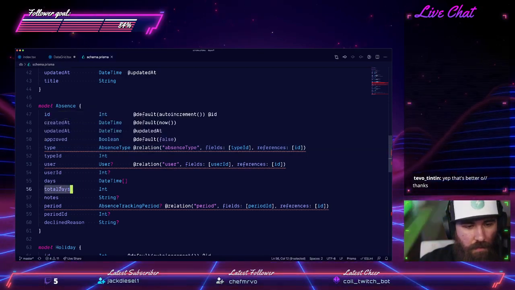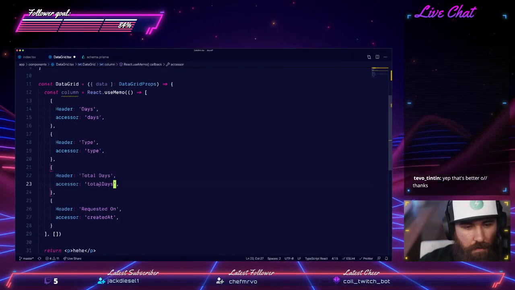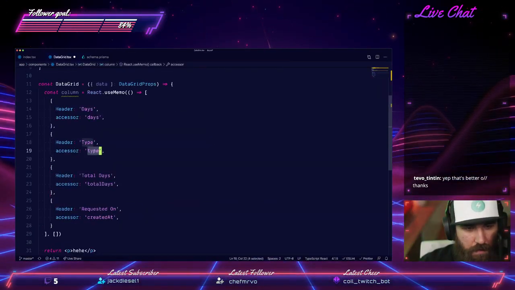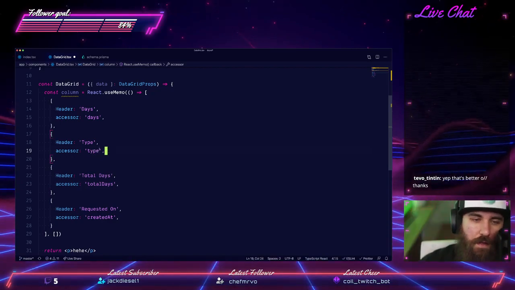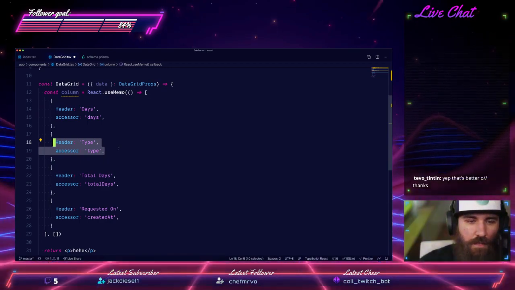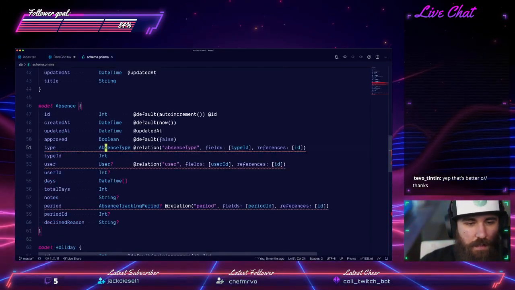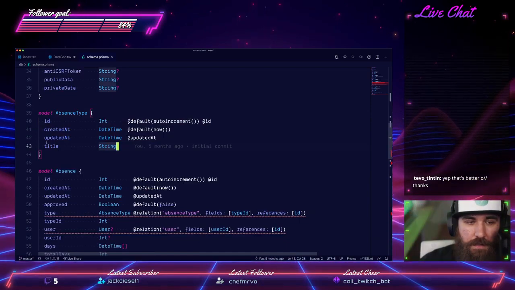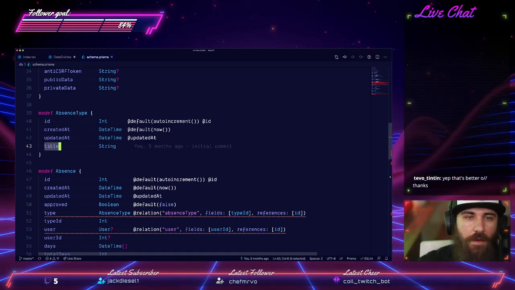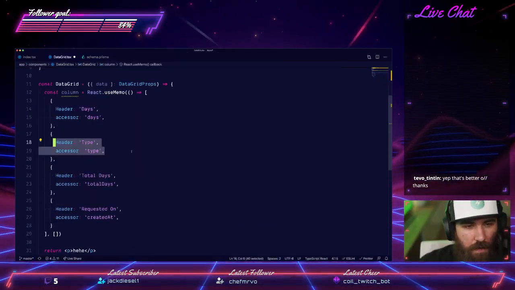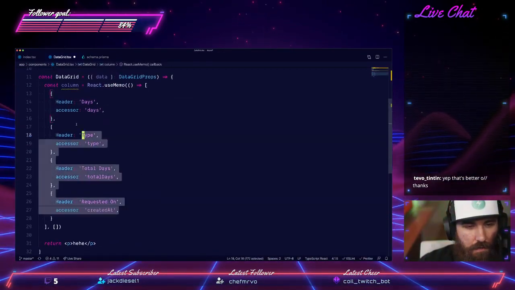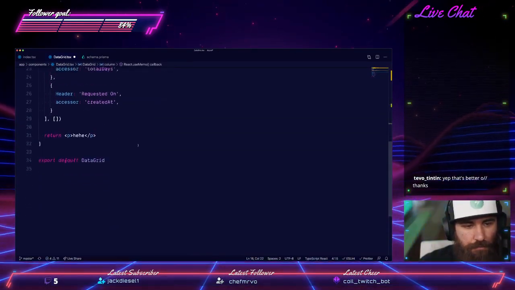Then we have the total days. And there we go. Oh, that's already been done. We have the type here. And we want to get the type as well, but this means that we do need to provide a custom renderer for this, because the type in this case is an object, right? And that type has a title, and we want to get that and render that in some way, right? So we got the type, and what else do we have? We have the days. Days is exactly the same in here. So this should cover that.